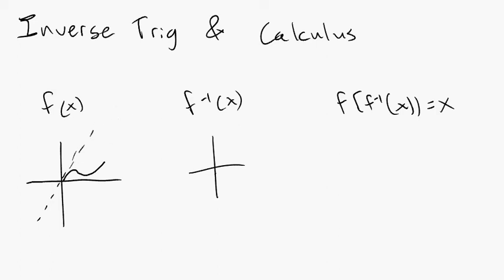And so that would look something like that. And one cool thing about the derivative of inverse functions is that they're reciprocals of each other. So here's an example. If you have f of x, let's say the derivative at this point is 0. It's a horizontal line. And then you go to the equivalent point on the inverse function. It's a vertical line. And it'll be like that for any point.